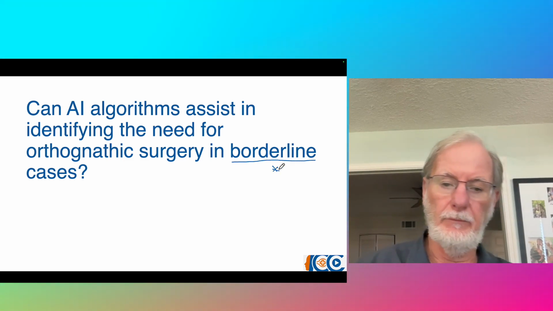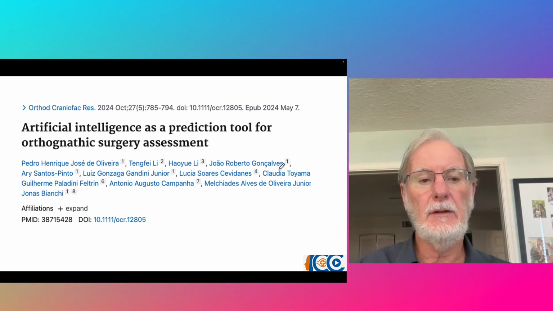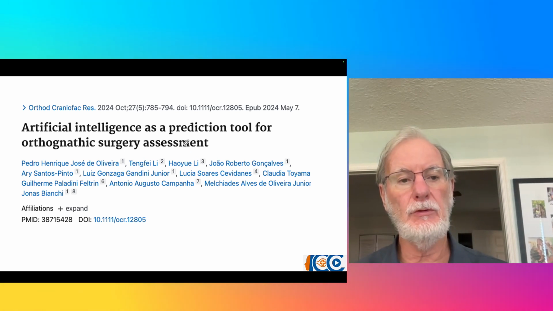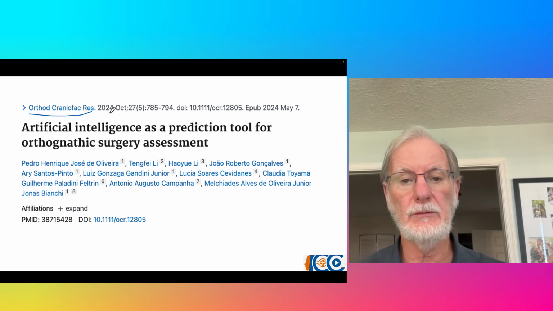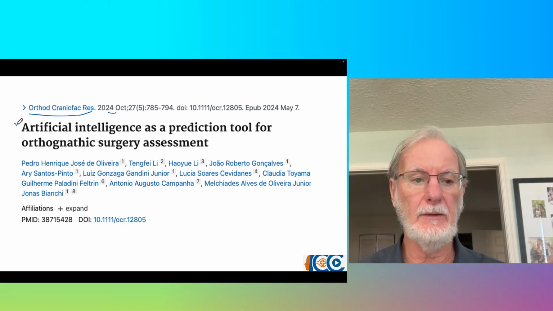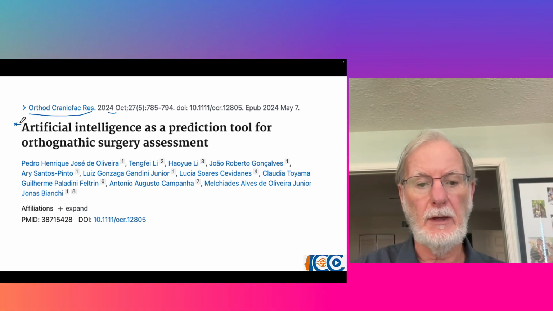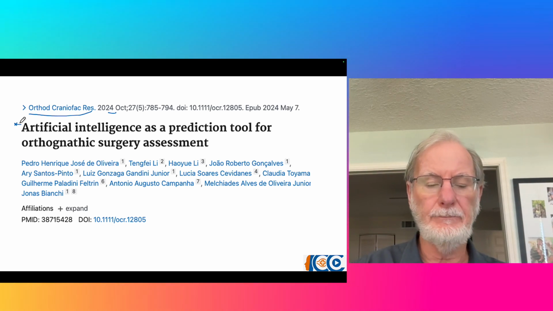But then I did a little bit of literature review for you, and there is this review paper published in the OCR, which is Orthodontic Craniofacial Research, which I participate in a lot. It's a very good journal, I should say, and it's 2024, so it's brand new. I would argue that this would give you some idea of what is there. So this is the paper I recommend you read. There are a lot of references in it, and it's very interesting.